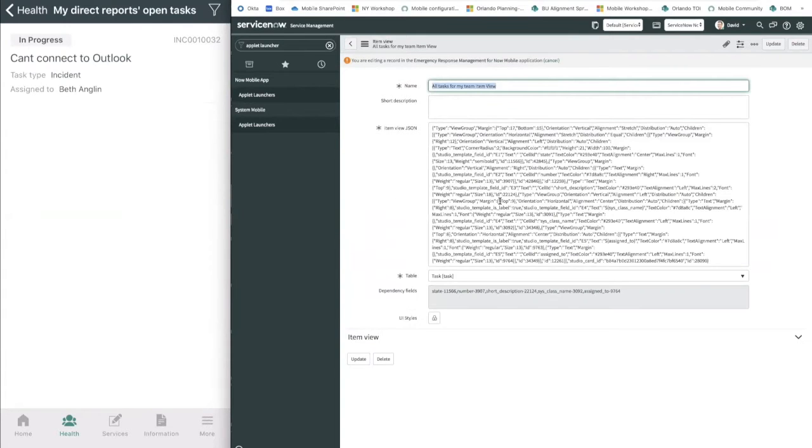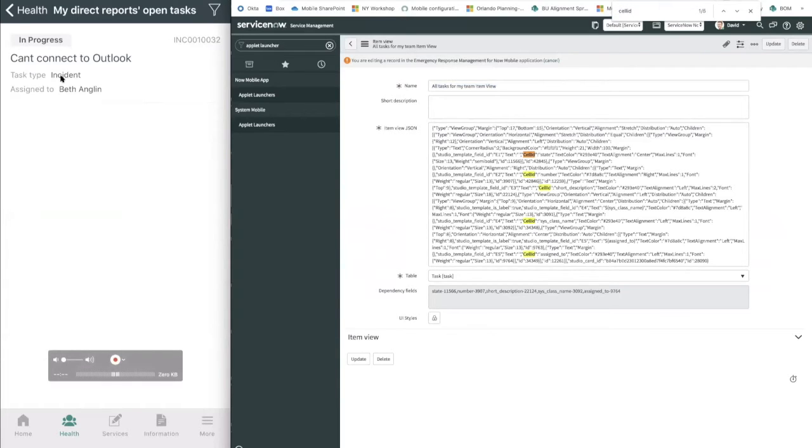Okay, so this is currently using a custom item view JSON in which it parses 5 fields onto this list applet, or on this list screen. And if I look up cell ID, I should expect 1, 2, 3, 4, 5 fields. And you should also see 5 cell IDs, which you can see here, 1, 2, 3, 4, 5. And then after the cell IDs, these are the fields, the column names of those tables.